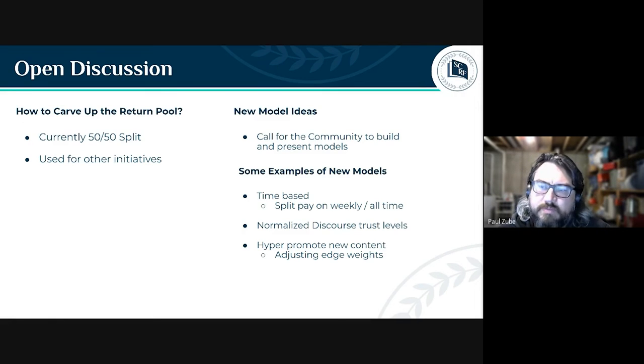I wonder if we might be able to do something with the raw cred. Right? So what could we potentially be using that for? I think there was some discussion, and maybe this may have come from Seth also, but we could say, here's the minimum cred score you need to have, and we pay out on that, or we could make tiers based on the cred score that you have.